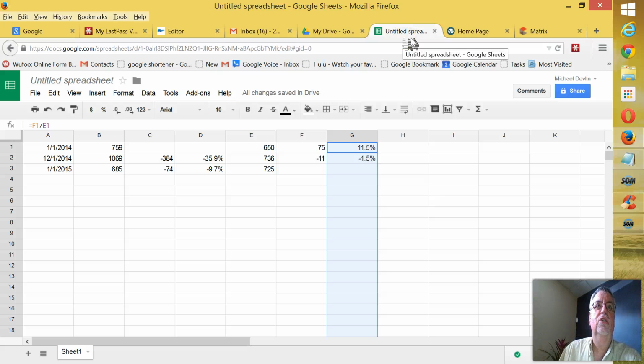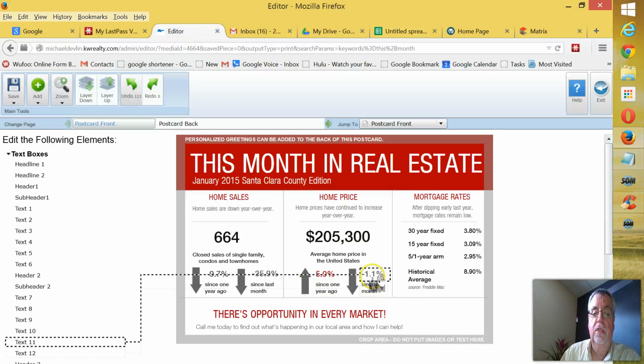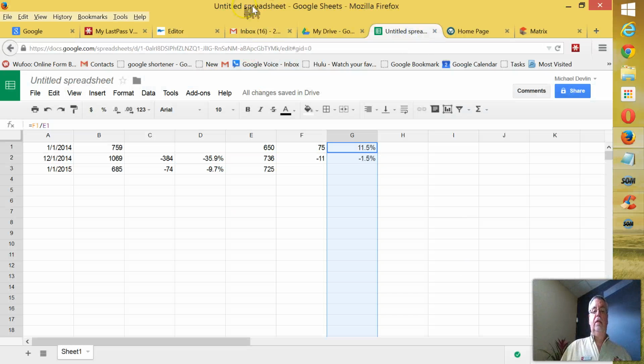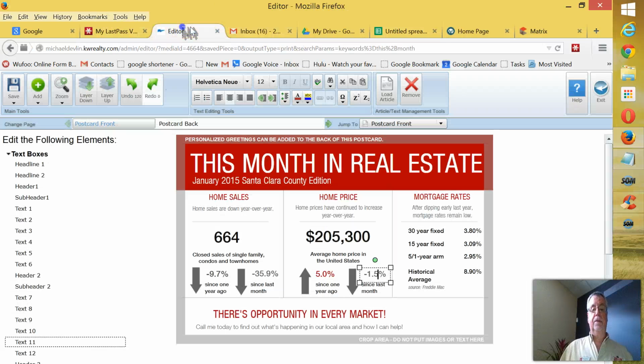And I didn't know what the alternative was, but I'm starting to learn. So 1.5 was this month to last month. So since last month it went down 1.5. Hey, this one went down too. That makes it easier, 1.5. And then I like to center it just because I have DDA. And then 11.5 from last year.